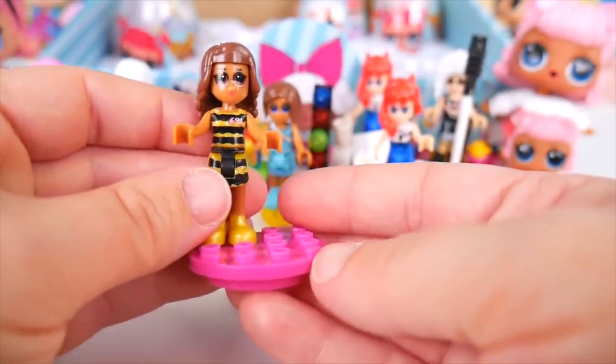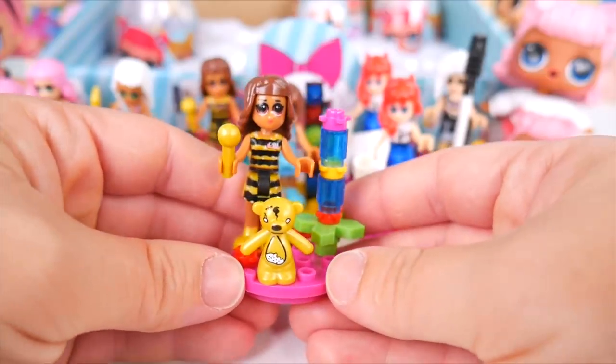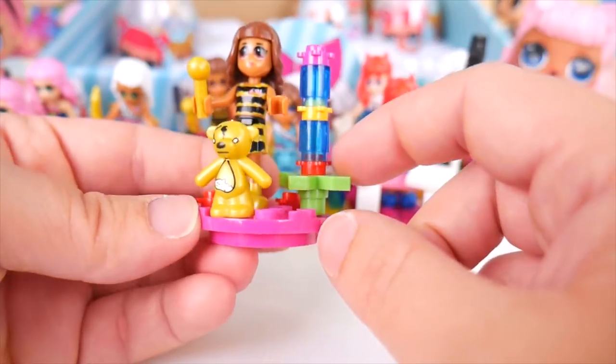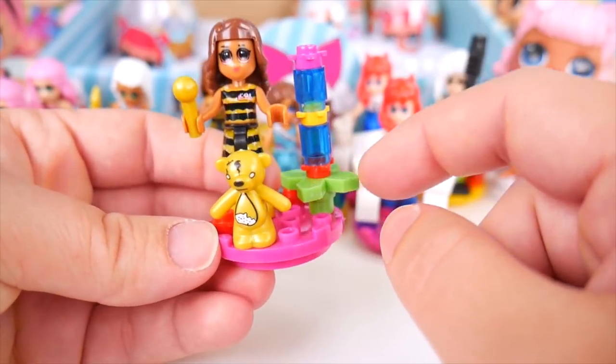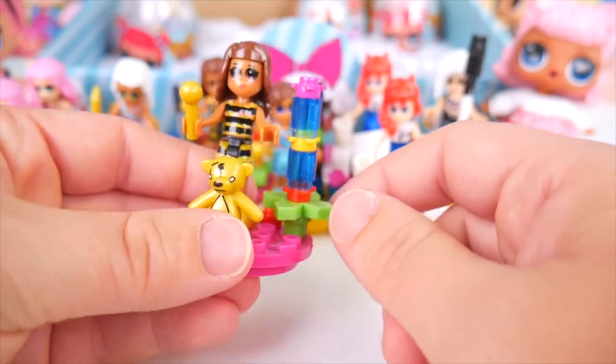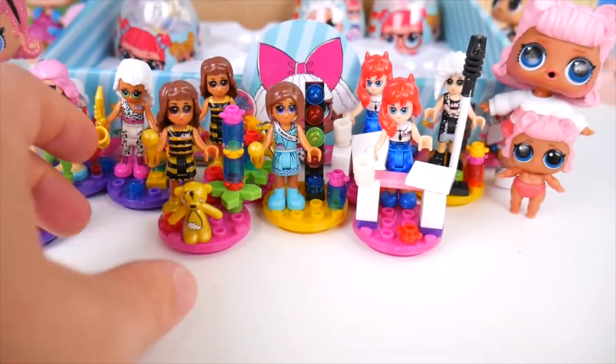Queen Bee is ready and on her stand. Here's what I did. So I put the bear in front and I built this really tall, funny flower. So you can see the green leaves and then it goes up, up, up with different colors. I think that's kind of cool. So different from the first one I made.